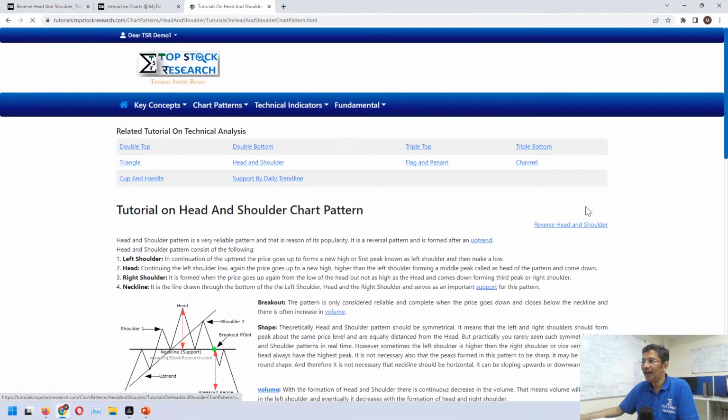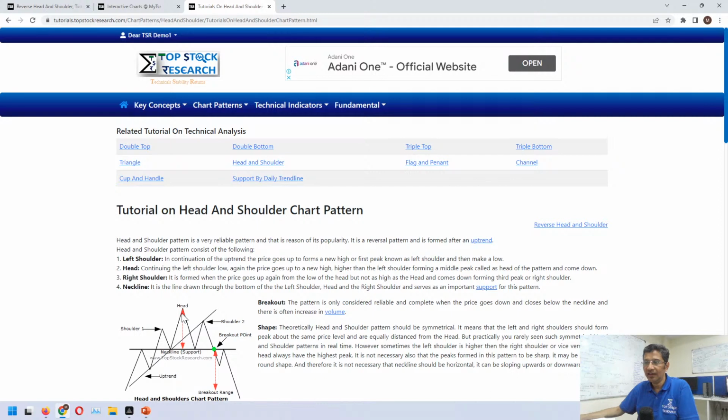So when you look at head and shoulder, why is it called head and shoulder? This is the head, these are the two shoulders of a human body. I don't know how exactly that is, but it doesn't really appear so; this is the closest reason why this particular name is given. Now this level where it is retracing multiple times is called the neckline. This is the head, these are two shoulders, right? So once this pattern is formed, it's a pretty reliable pattern. Look at all the other aspects, and then you can make a good profitable trade out of it, right?